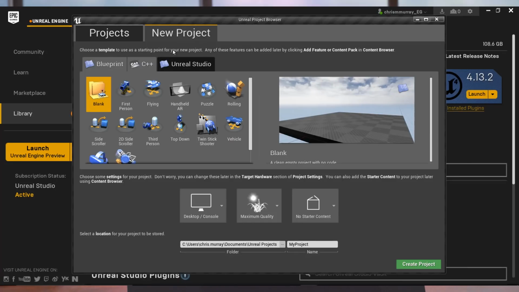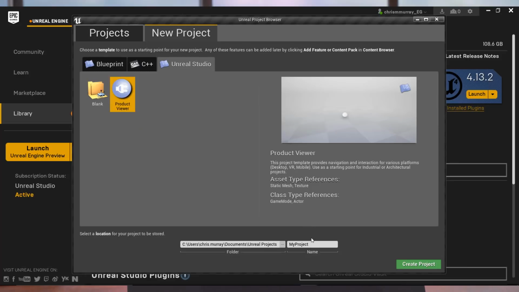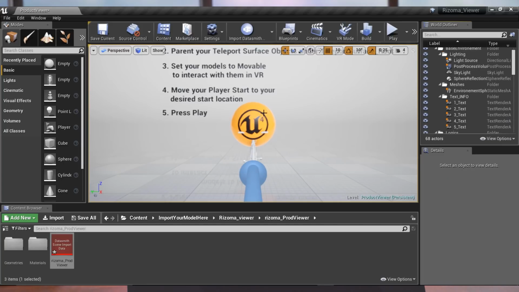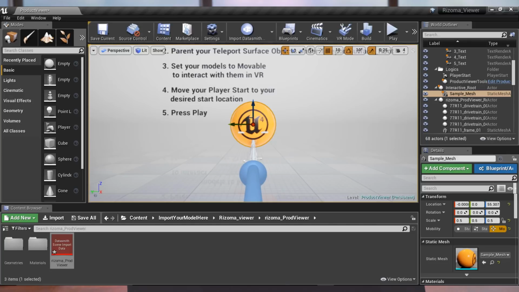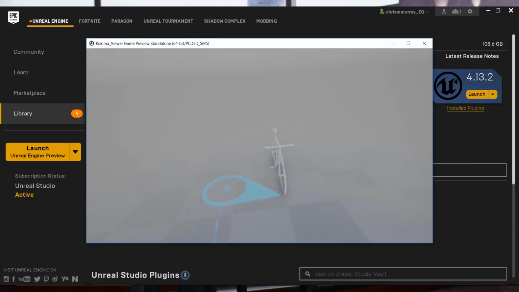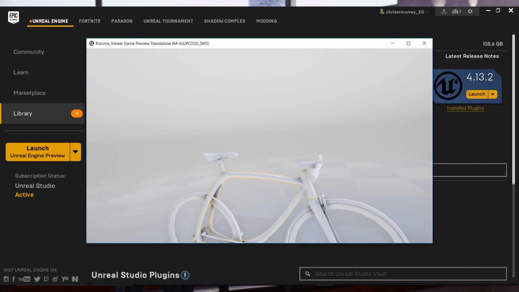Another thing that users of Datasmith for CAD are going to be interested in is the new product viewer template. The product viewer template is really cool because it does a couple of things. One, it's a template, so you can load it up, learn from it, customize it, pick it apart and make it your own tool. The other thing is it has the ability to create interactive experiences both in desktop and VR.